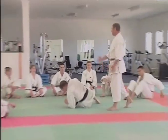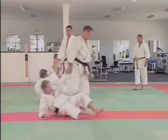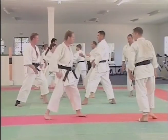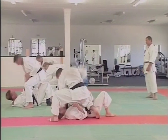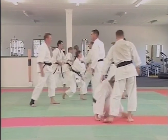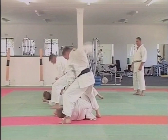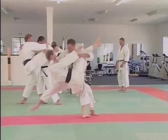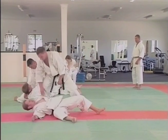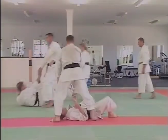Right, face apart, please. It is essential that you adapt yourself fully when moving forward to do a leg catch. Make sure your center of gravity is as low as possible, as this will give you a strong, solid base to work from. One of the dangers when attempting leg catching is the use of the opponent's hands. When watching for the kick, you must see all. Don't lose sight of any other techniques.